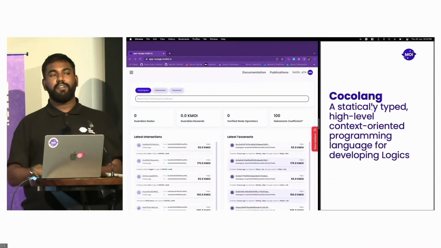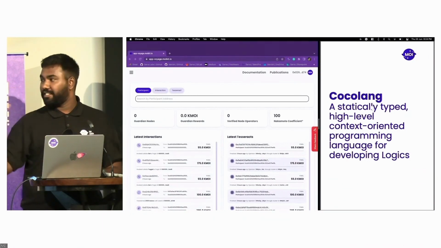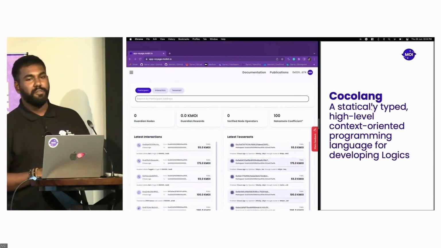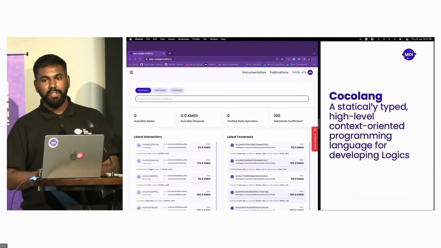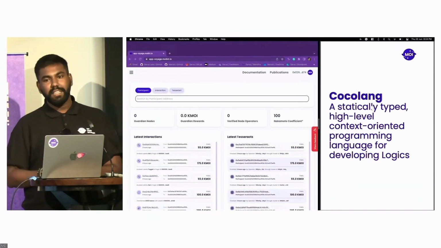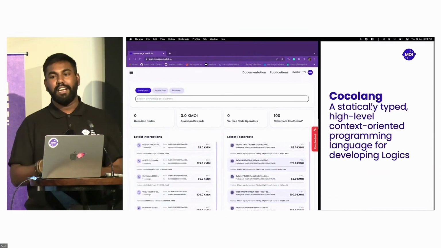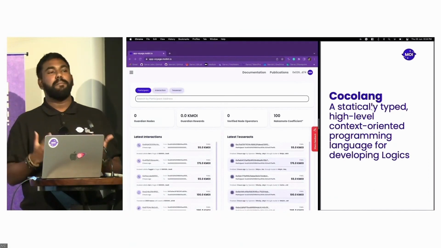The most important part of Coco, and stay tuned for the evening session where I'll show you how Coco looks and how it works, is that you cannot do something in Coco without intending to do it. Coco will never make a decision for you on your behalf. Everything you write means something, and everything you want to do has to be written and meant, right? So this is something very important for blockchains, right?